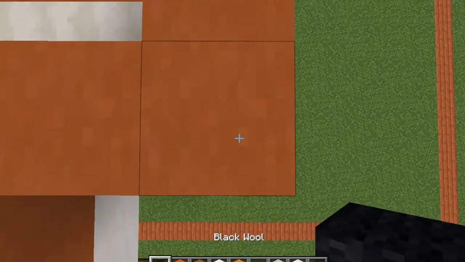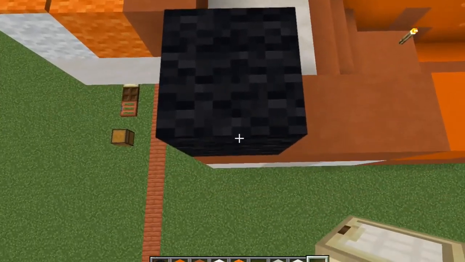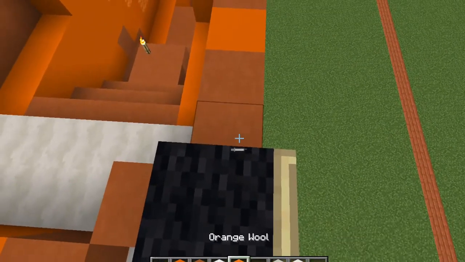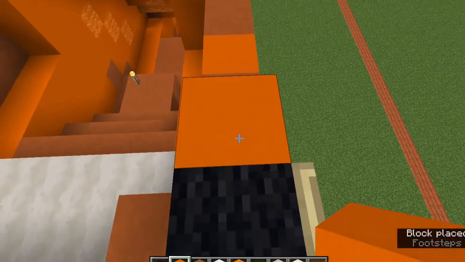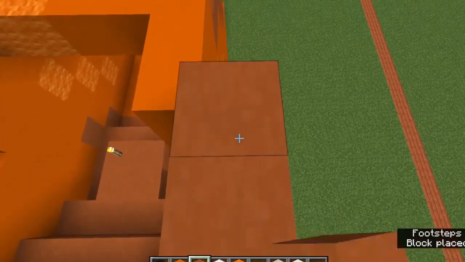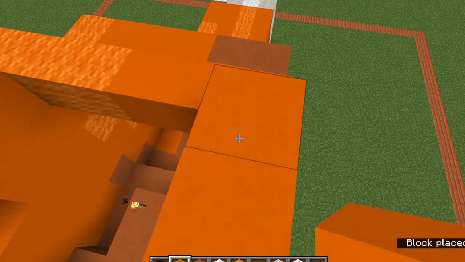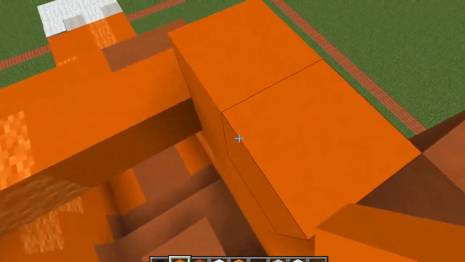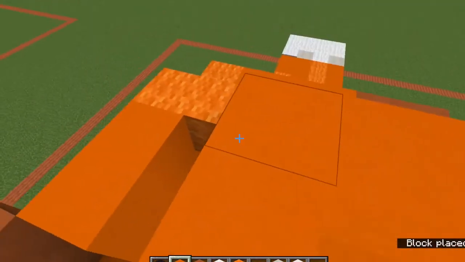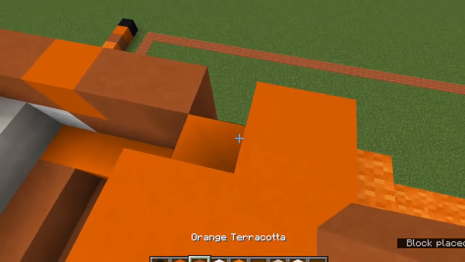We're gonna start out with the black of the eyeball, so the black wool, and off to the side over here, go ahead and put your birch trapdoor and put it down. Then we're gonna work our way back that way again. So 1 piece of orange concrete, 1 piece of orange wool, 3 pieces, 2, 3 of orange terracotta, 2 pieces of orange concrete, and then this one we're actually going to extend all the way across with orange concrete, except for 1 little space. So go ahead and fill in. And then orange concrete here and orange terracotta here.